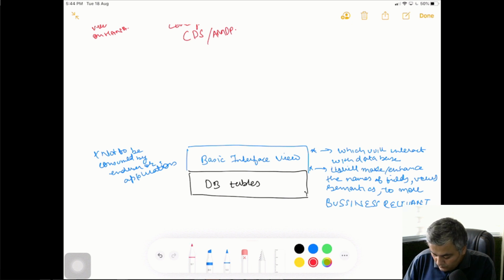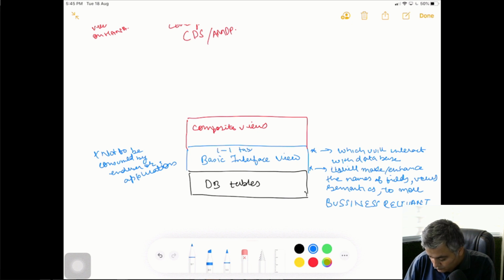At the next level, what SAP suggests is you create your composite views. Ideally it is recommended to be one-to-one with the table. Here you can have your relationships, associations. You can have them in the first layer also, but primarily it is recommended to do it in the second.